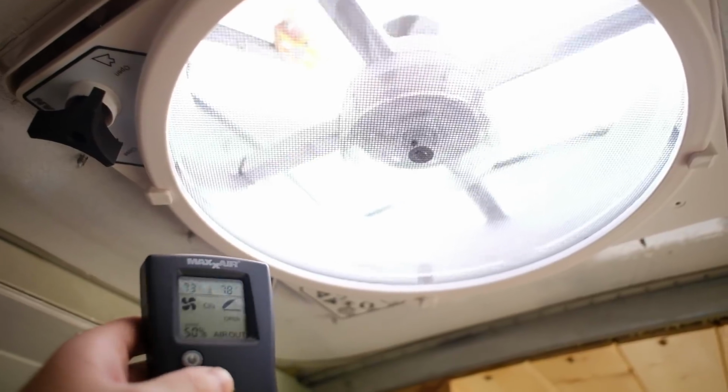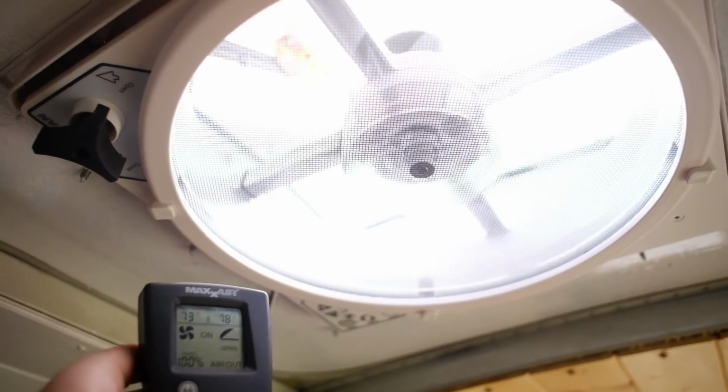It also has an automatic mode where you can set a temperature control. So it says, oh, hey, it's now reached 78 degrees in here. I'm going to turn myself on and cool it down to 77 or 76 or whatever it is. We're really pleased with it so far. It's not quite done as far as the installation goes. It's in. I just have to do some framing on the inside and put some finishing touches on the inside. But it works. It's on right now, actually.